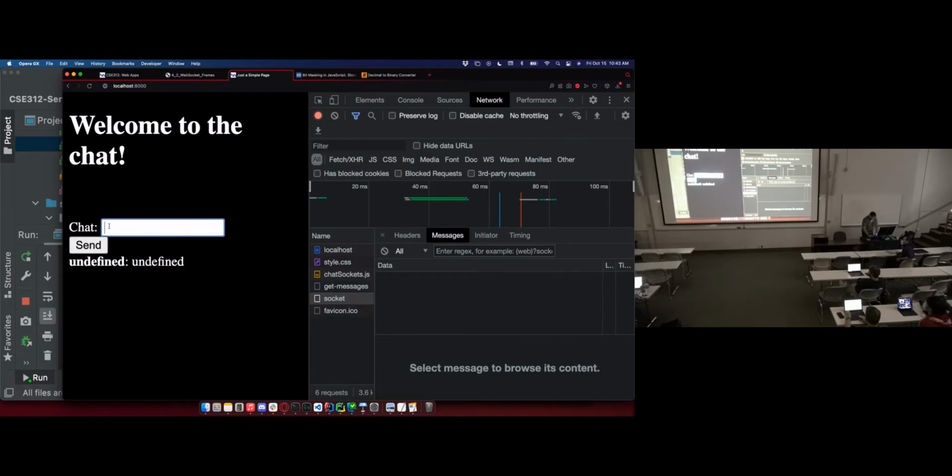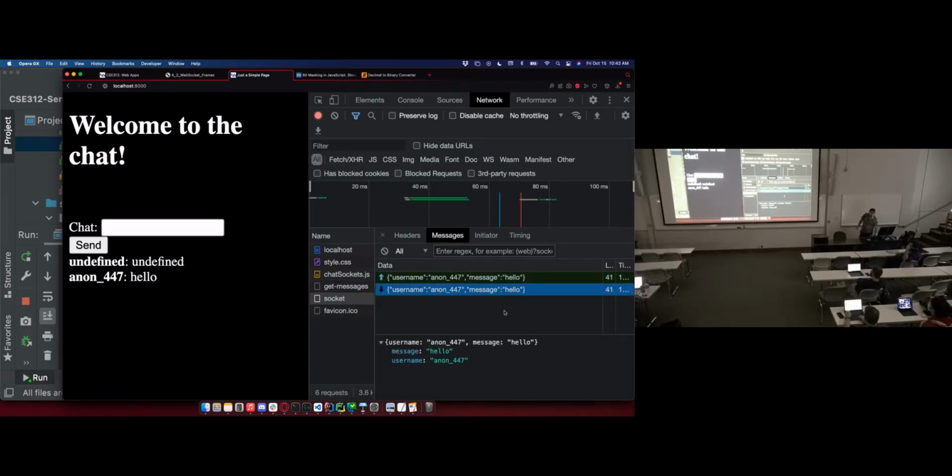So if I chat something, that undefined has me a little nervous, but okay. I'm sending a message that's going to send my username and message, just like for the homework. And the server is responding with the username and message. So I don't have code on the front end that's going to say, when I'm sending a message, by the way, render that to the HTML for me. I'm sending it to the server, and then the server is broadcasting to all users the message that I have. So once the server responds, that's when I'm going to render it to the page. Just the way I have it set up. It can be set up different ways. But that's how I'm working here.